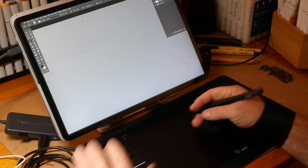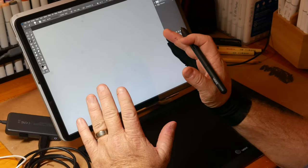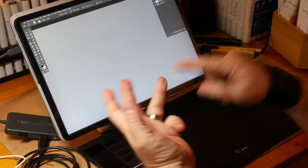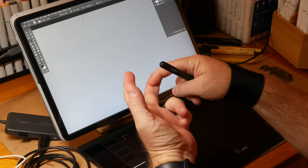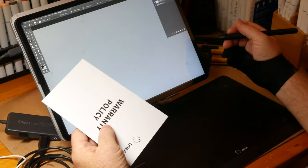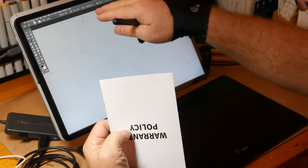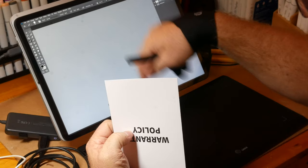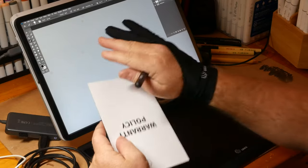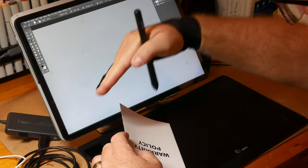So, line test. This is important to note: the line test is not a definitive yes or no. It's not a definitive I'm going to buy it, I'm not going to buy it, because everybody draws different. Everybody has a different experience with technology. Everybody is going to understand things a little bit different at a different level. So I've reviewed quite a few of these tablets, and there is something to the line test, right? Back in the old days, whenever you would do a line test on a computer or a tablet, you would basically do a vertical and a horizontal test, and then of course the diagonal test. And the diagonal test is typically what shows the Achilles heel of any pen technology, because you'll see the waves, right? The waves that happen.